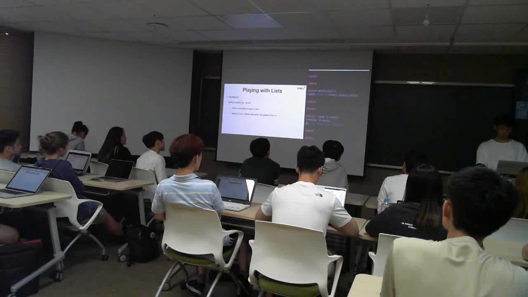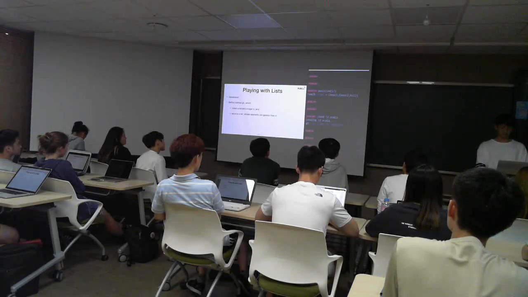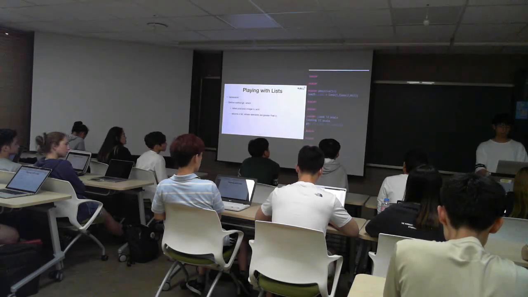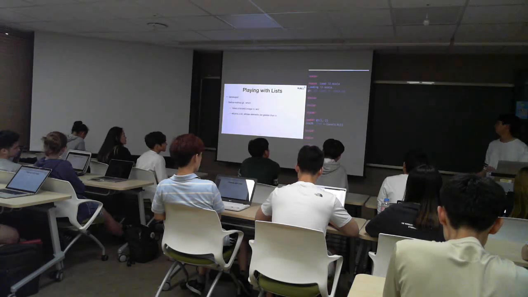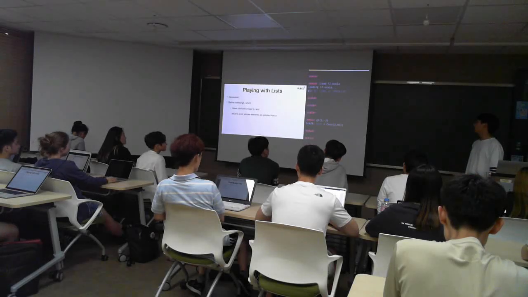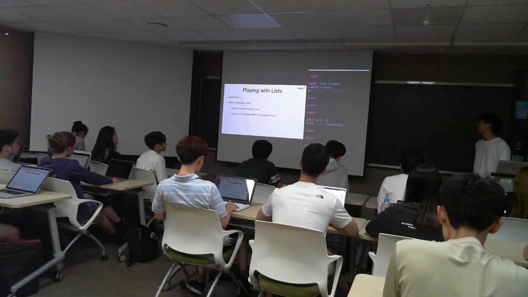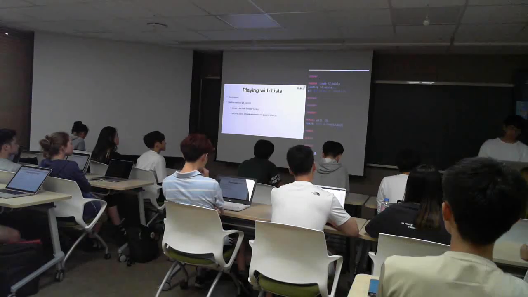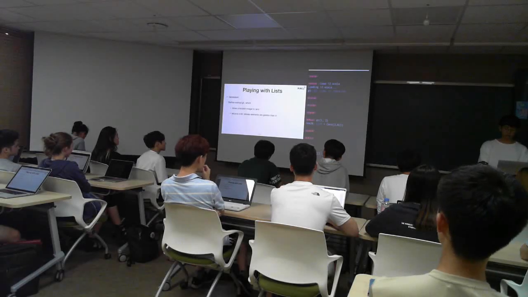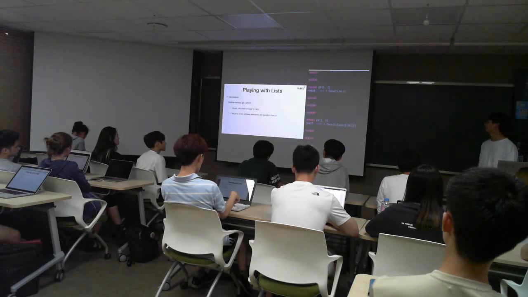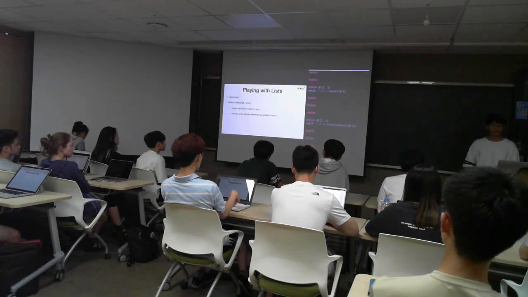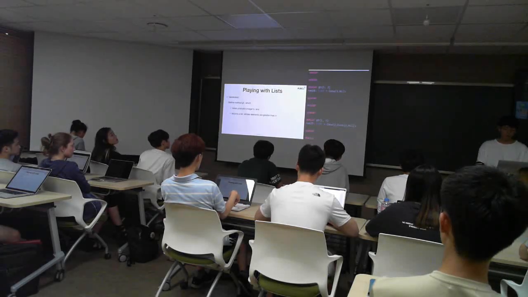Let's try this function. So gt l, where l contains 1, 2, and 3, and we'll call this with the integer 2. Then among 1, 2, and 3, 3 is the only element greater than 2, so the resulting list contains only 3. If we call it with 1, then since 2 and 3 are greater than 1, the resulting list contains 2 and 3. So it looks like gt works well also.